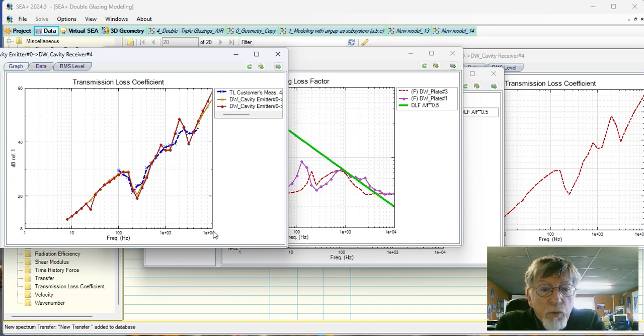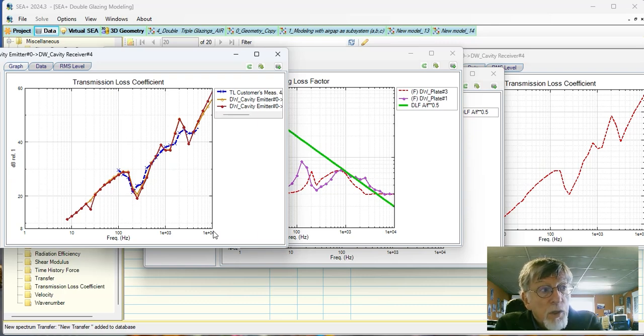I make a virtual SEA model of the junction using RBE2 element, so finite element modeling of the junction, and compare the prediction from my small analytical model, and you see 1 or 2 dB maximum in terms of coupling loss factor from the finite element result, which is quite a good statistical modeling of the junction.